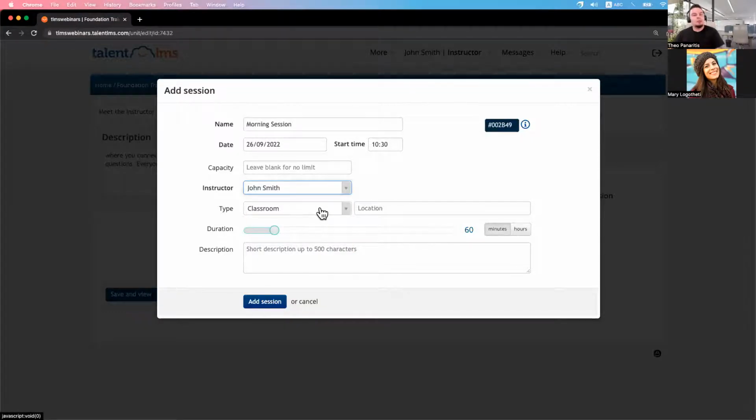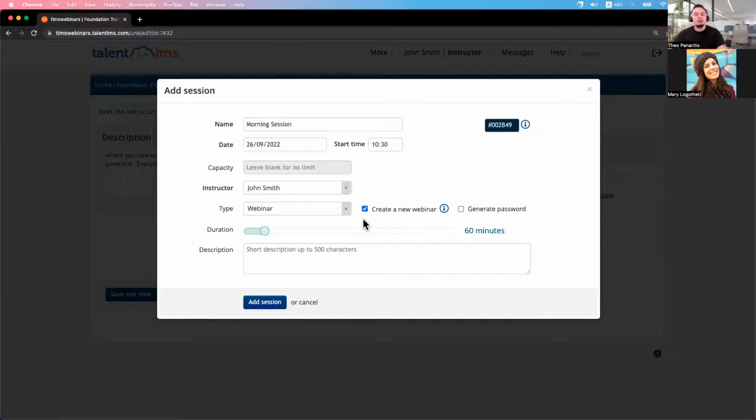The type, remember before we said we can have instructor-led training sessions on site or remotely. So if you work on a hybrid model and that is your on-site day, of course, you can have the location here of the meeting room, of the office, or any other indication for people to gather around. Or we can do a webinar. And we're still kind of remote, aren't we? So webinar, tick the box, create a new webinar, and that will trigger the link that will be used to facilitate the actual meeting.